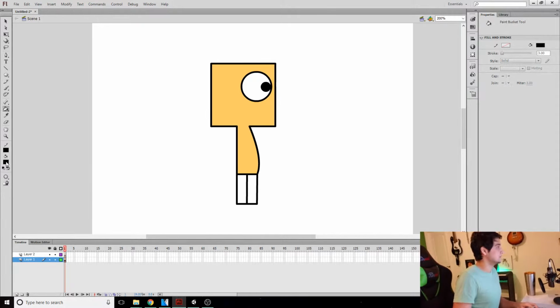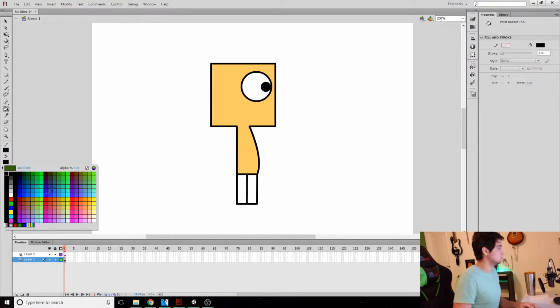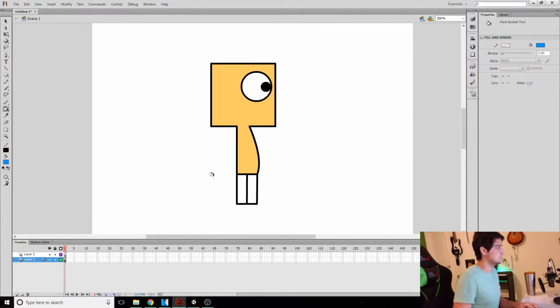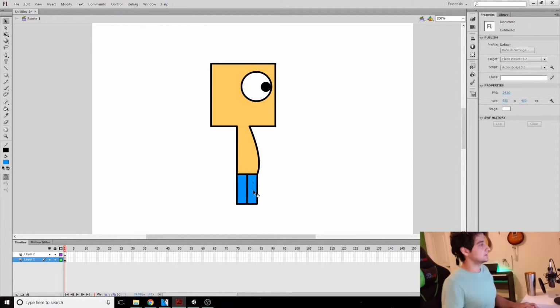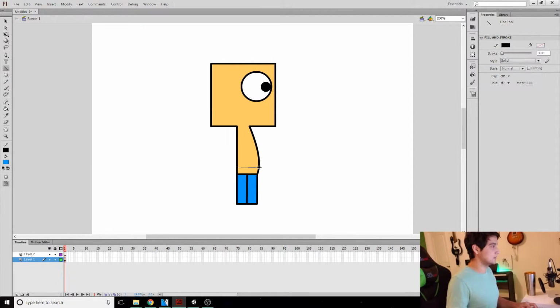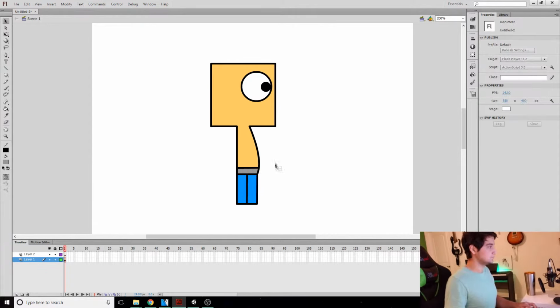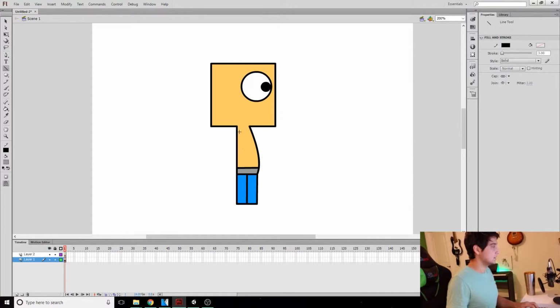Let's just give him a different color. You can pick anything here. I'm just gonna give him some blue jeans or something. Okay, and then why not? Let's give him a belt as well. So another line over here for the belt, and we'll color it a little bit less black. And then go back to gradient. There, he's got a belt and a belly. Okay. What else? We need to give him arms. So let's give him arms. How are we gonna do arms?